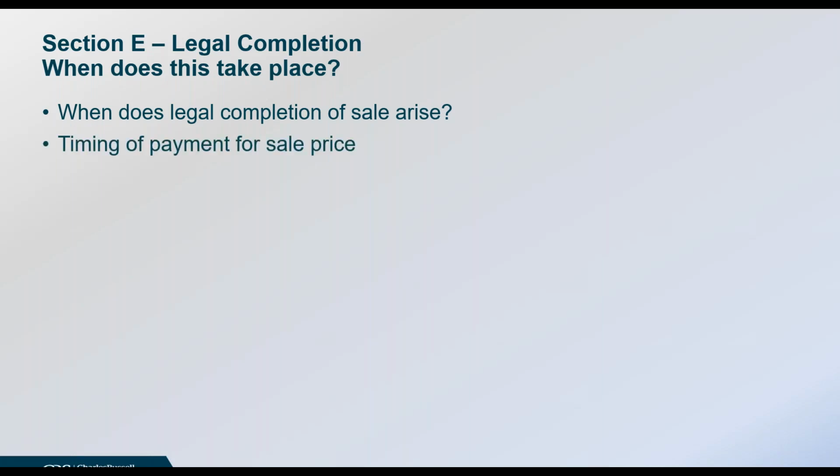The other point that I was going to mention very briefly was around timing for payment of the sale price, which is something that we briefly touched on. But essentially the headline price for the business, which is the fixed assets and the goodwill, whether it's a share sale or an asset sale, should be paid at completion. There may or may not be a small retention made against that, as I've said.